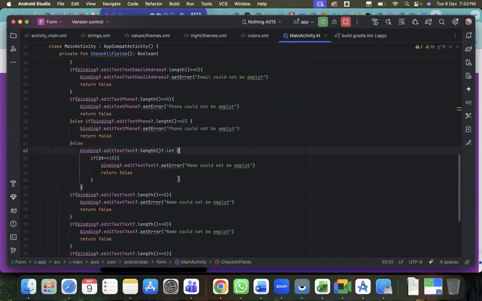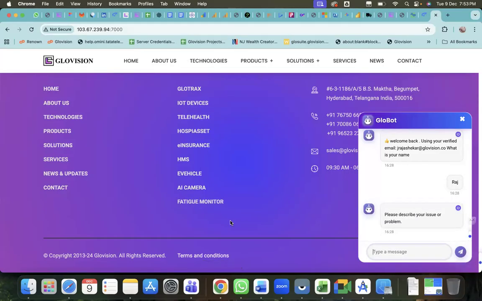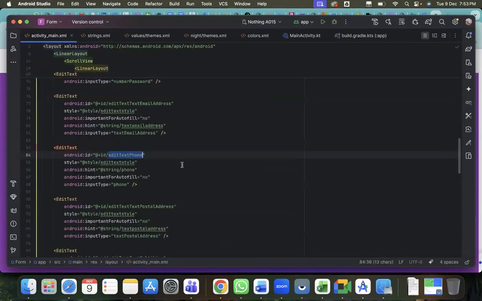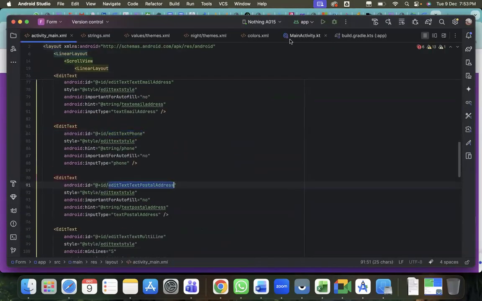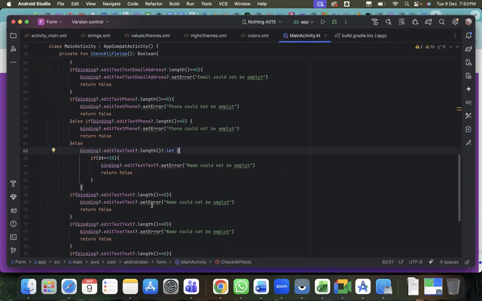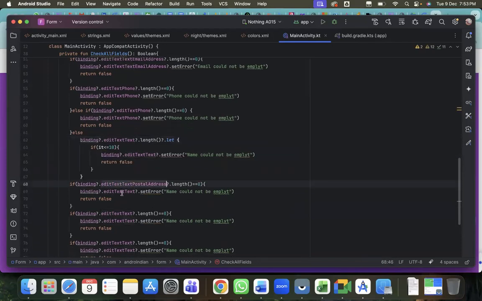Then similar to this, what else is there next? I'll go back here, sorry. So here, post address. Here, mobile must be candidate.